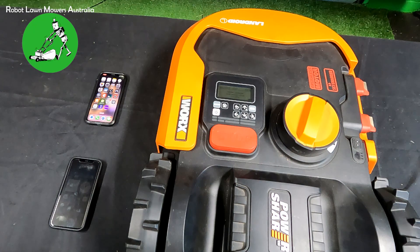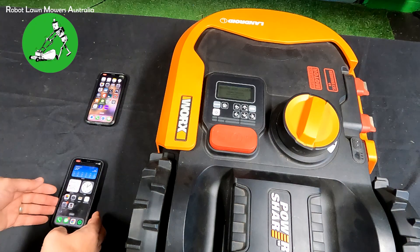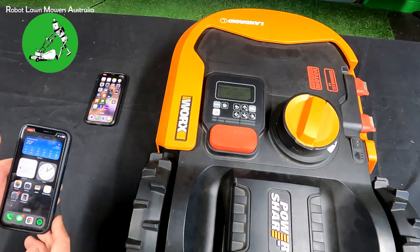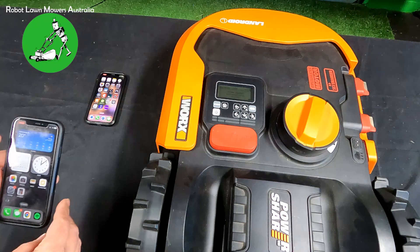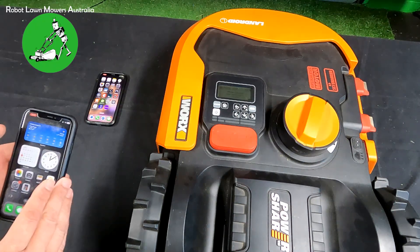So if you're having issues trying to get your robot connected to Wi-Fi, this is a quick and easy test to work out whether there's something wrong with your robot versus whether it's just your network causing the problem. To do this we use two phones — one phone needs to have a 4G connection to the internet, not through Wi-Fi but through your mobile network.